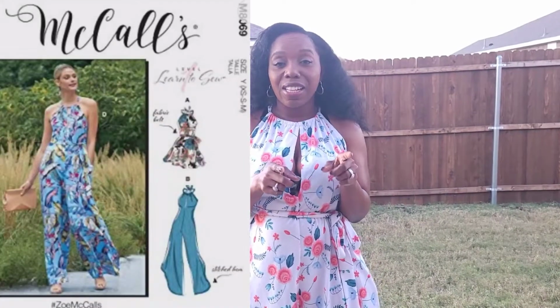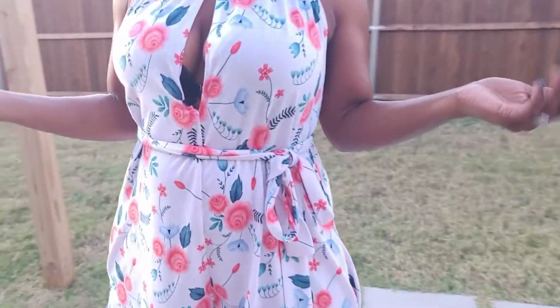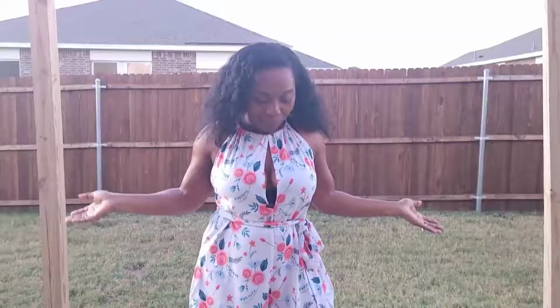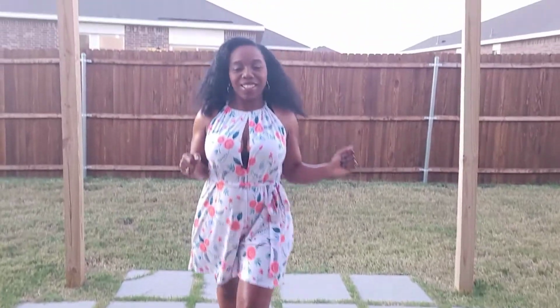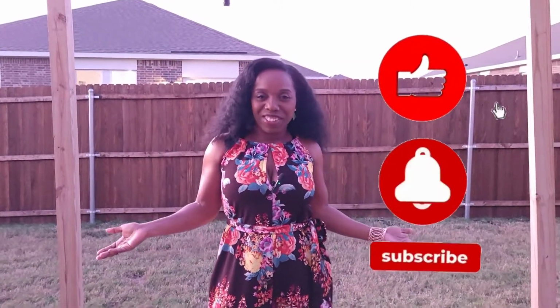This pattern is McCall's M8069. And I didn't realize that I left off the belt. But here is the garment with the belt. And this is view A, the romper. And I absolutely love the ties in the back as well. This is the wearable muslin. And here is the final reveal.